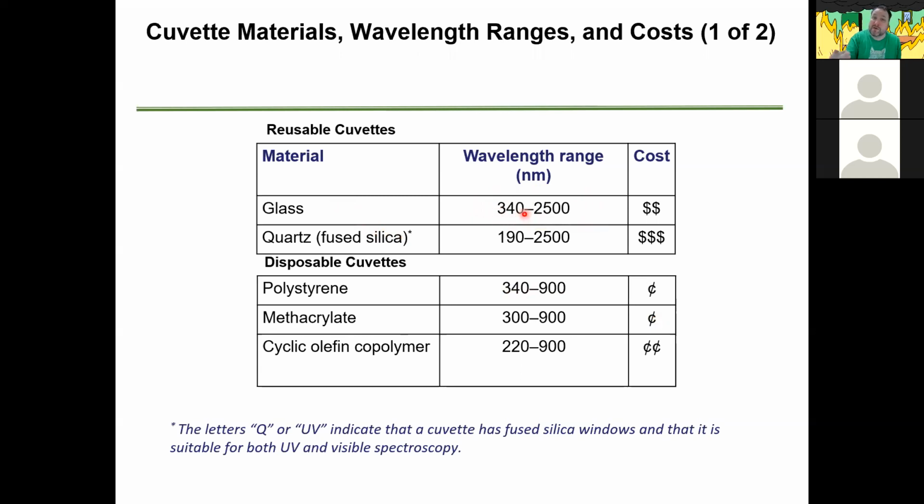And then you're going to start to see absorbance from the glass itself. The advantage of a glass cuvette is that it costs probably about $50, whereas a pair of matched fused silica quartz cuvettes can be like $150 to $300, depending on what they're made out of and whether they're a fluorescence cuvette or a UV-Vis cuvette. So most of the time, like you guys saw, we're going to use a disposable cuvette because they cost somewhere in the range of 10 cents to $1, right? And then when you're done, you can throw them away.